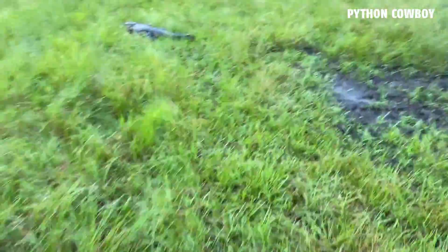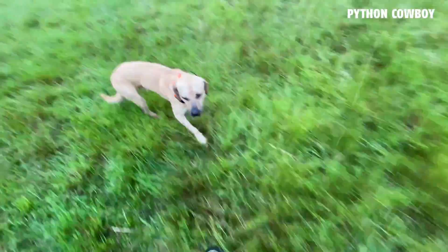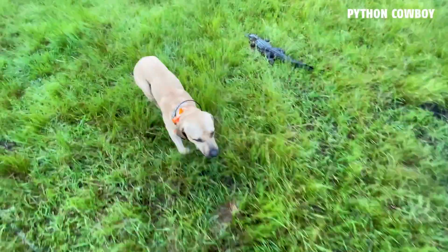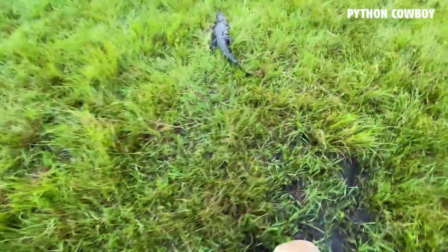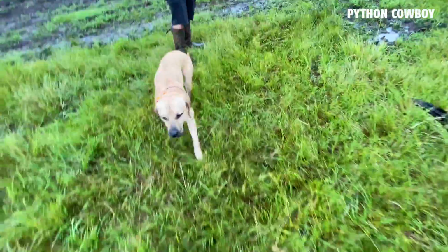A lot of people don't understand that each one of these animals has a very different scent depending on species. A pygmy rattlesnake versus a rattlesnake or a moccasin or a coral snake, they all have very different scents. You need to have the dog identify with each specific scent. And to do that, we got to do it one by one and work through each species. And we even have an alligator in there.